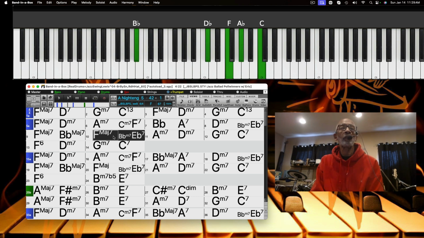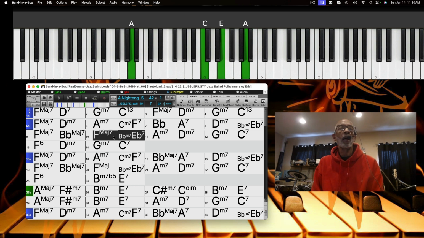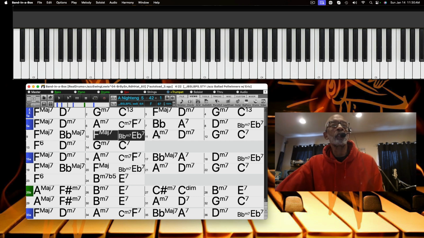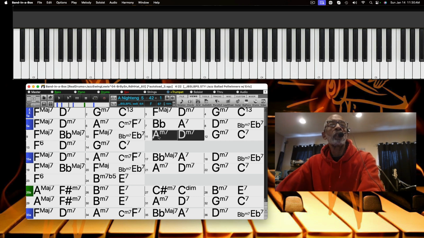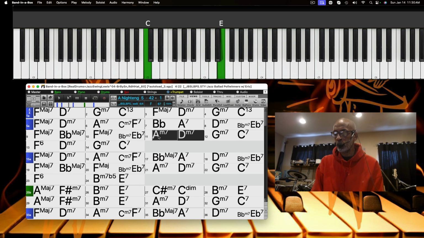There's that B minor 7, 2, and E flat 7. You say, well, wait a minute, I thought you said it backdoored to the 1 chord. It certainly does. But this time I'm going to the 3 chord. Why? Just think of that A minor here as a substitute for the 1 chord. Just think of it like it's a 1 chord, but it's a 3 chord. 3 and 1 substitute for each other.